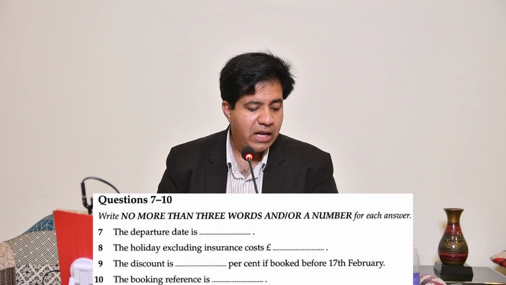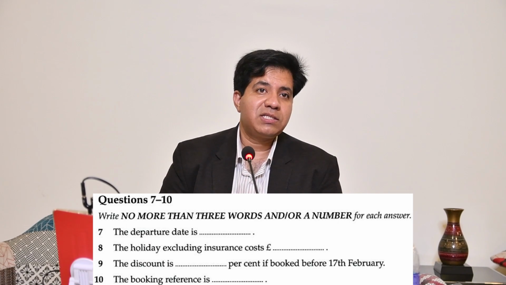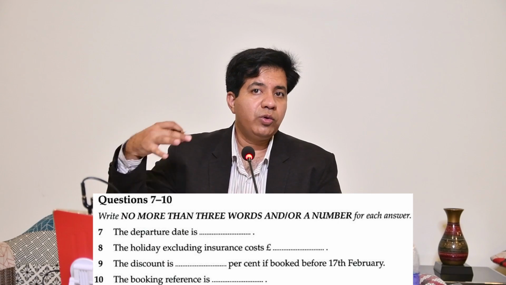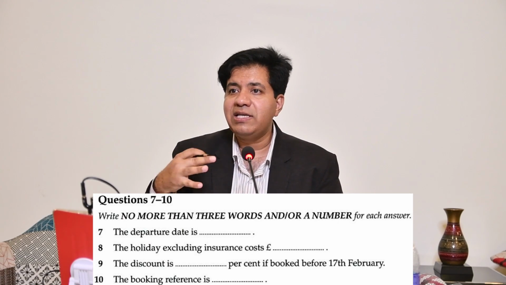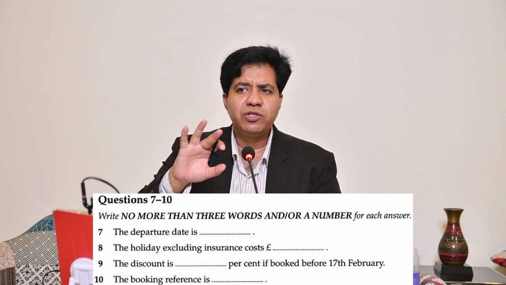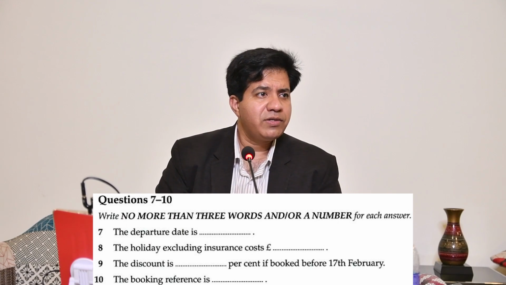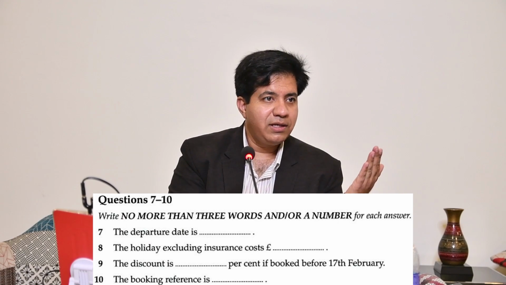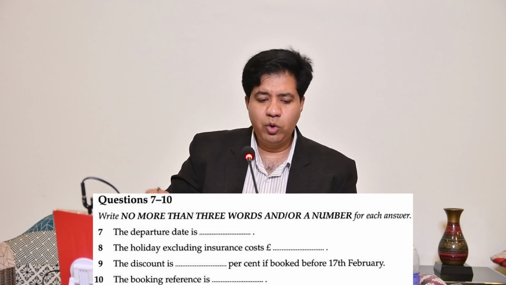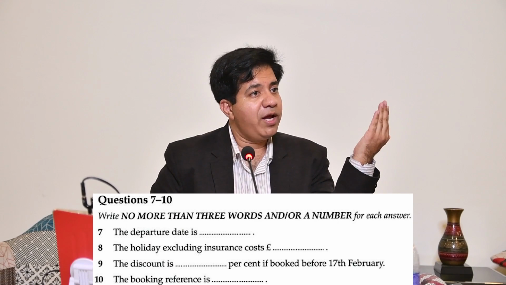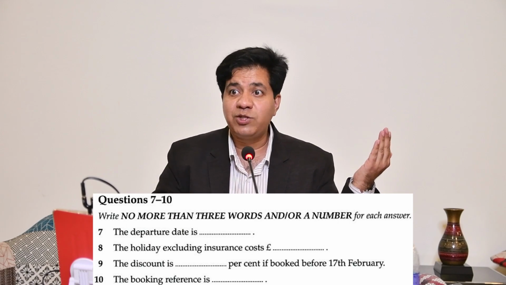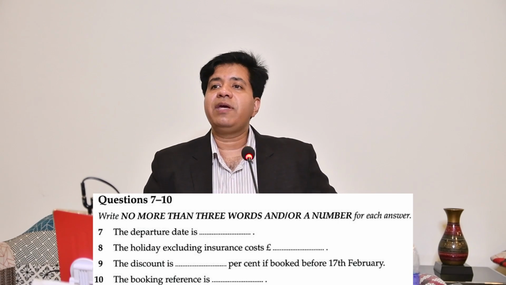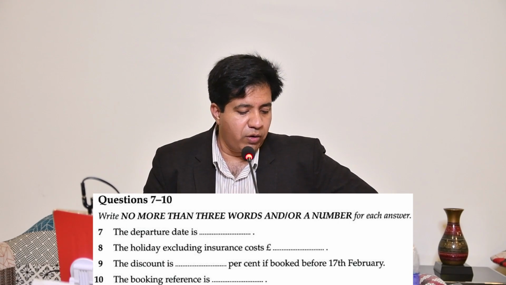Simple. Sometimes you have careless mistakes, right? For example, percent is already written and you write percent also. So listening and reading are marked by markers. Markers are just normal educated people. They are not examiners. They have the answer key. They match it, tick. They match it, cross. Anybody can be a marker, right? So the markers have only the script. If your answer does not match the script, that is going to be wrong. So you have to be careful when you write your answer, because of careless mistakes, 2 to 3 answers are wrong.